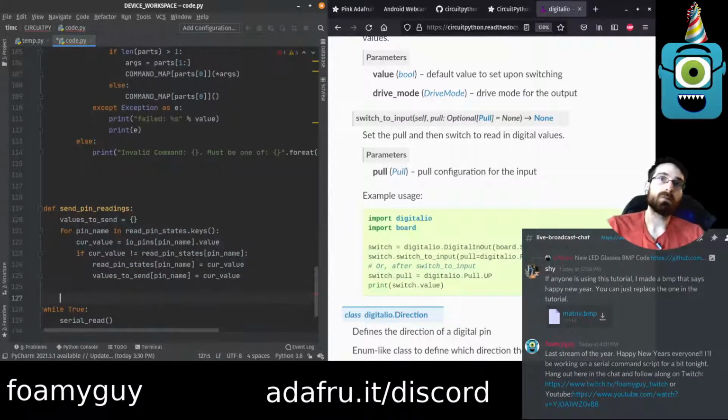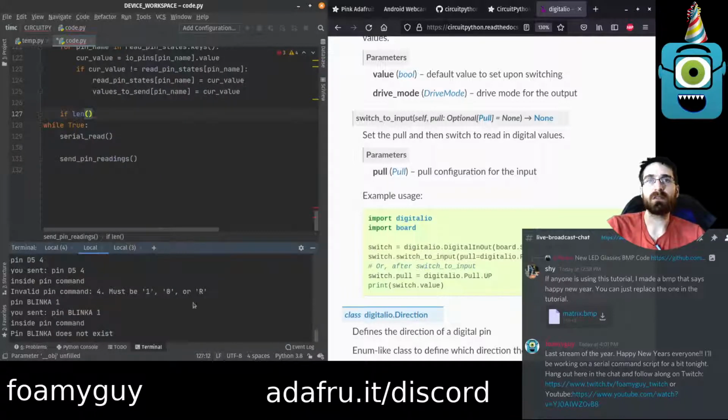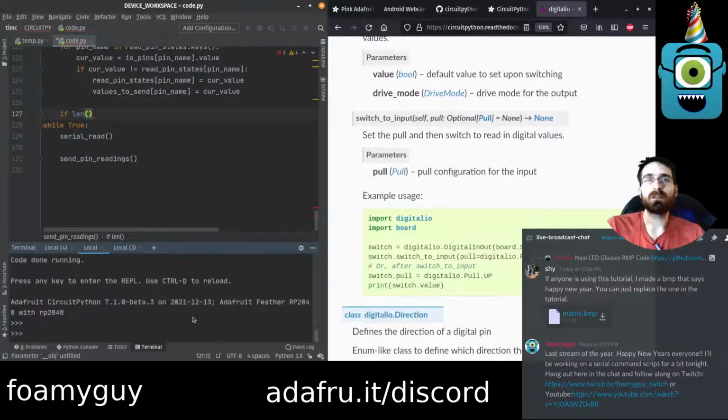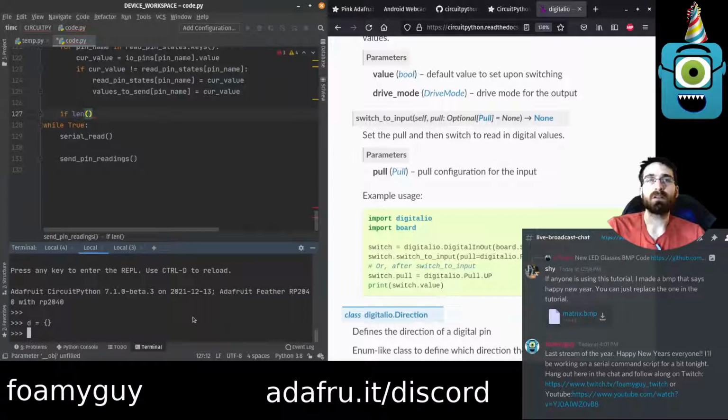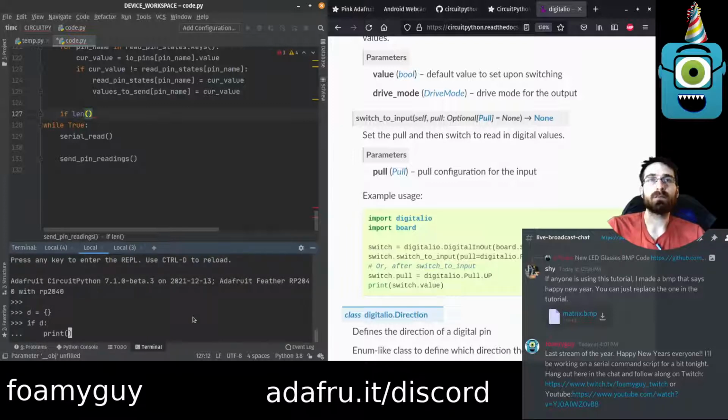Then, once we're done looping, if length, is an empty dictionary falsy? D equals empty, if D, print, truthy?